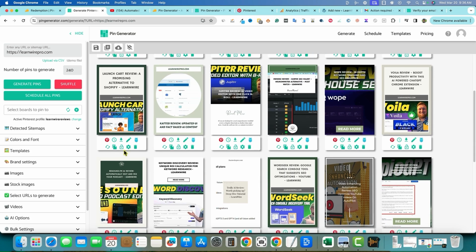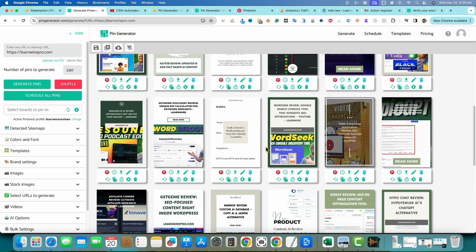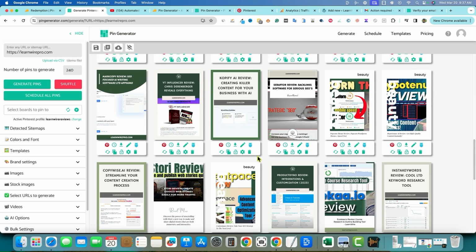I think that they just look really good, but we can just look at this. Wow. It's pulling all this information from our site. There's going to be some that don't really look that great, like this one right here. Maybe I would just remove that one and we would just come through here and start looking at the different ones. Like right over here with the text right there. It's weird. We might want to come in here.